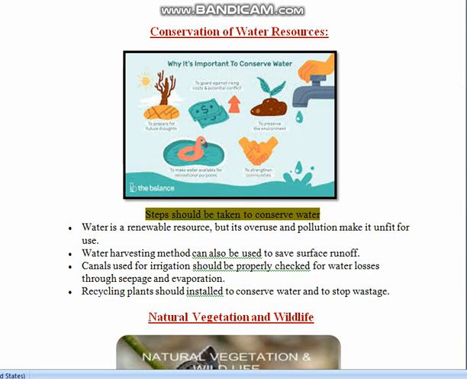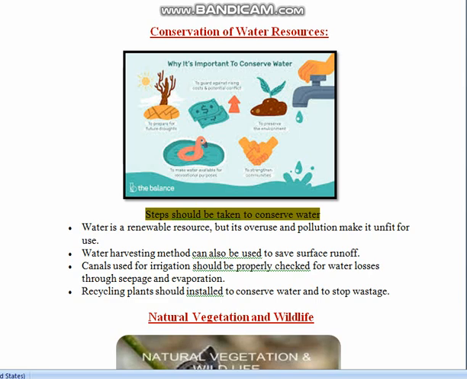Water harvesting method can also be used to save surface runoff. Rainwater harvesting is the process of collecting rainwater from rooftop and directing it to an appropriate location where it is stored for future use. Better irrigation facilities should be developed to conserve water.